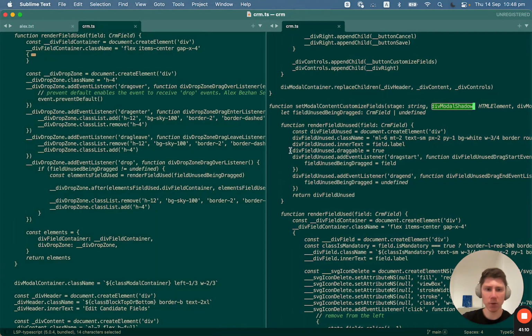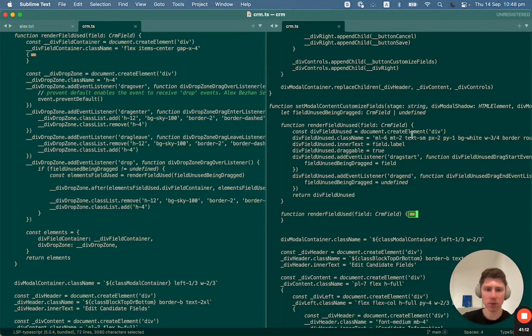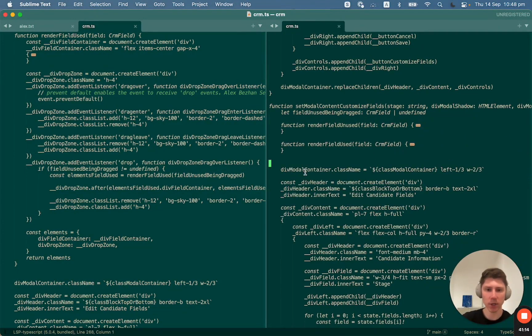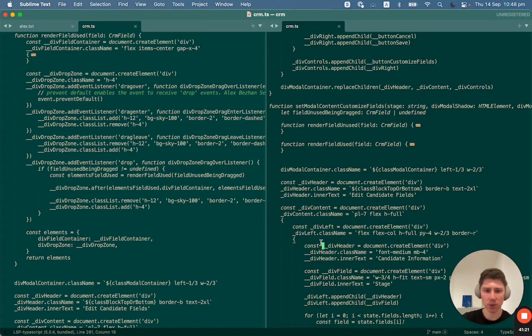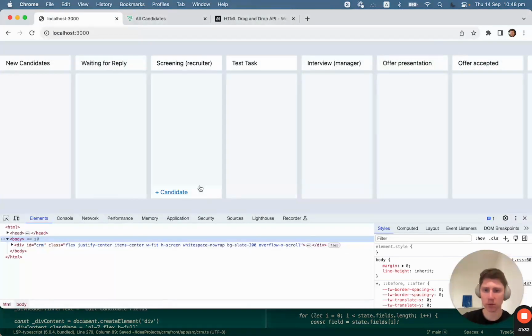So we have our stuff, we have our model container, and we have our div content, which has div left. This guy can have overflow y scroll, I guess.